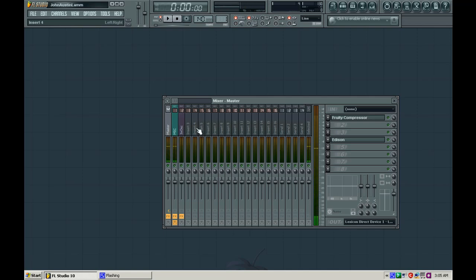So the effects I'm going to cover in this would be a compressor, a reverb, and a delay. Now you might think that those are three things that you already know, but I'm going to try to show you some tips and tricks and maybe some different ways to use a few of these things. So I've just got a 3X OSC running the default sound here. And let's get started. So the first thing I'm going to cover is a compressor.